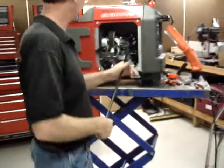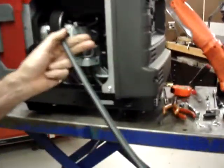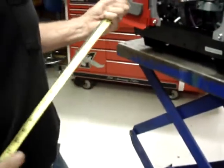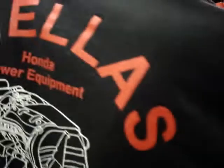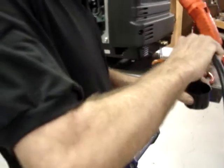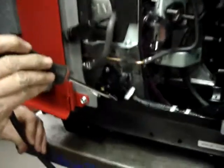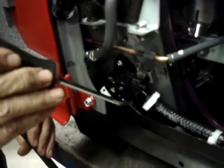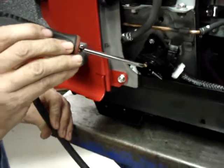Okay. We take the last section of quarter inch hose we have left. Happens to be 22 inches long. We're going to dip the end of it in a little bit of oil. And I'm going to connect it to the pulse line on the carburetor, or on the fuel pump, which is the final port. And it's the one that aligns with this gold screen area.